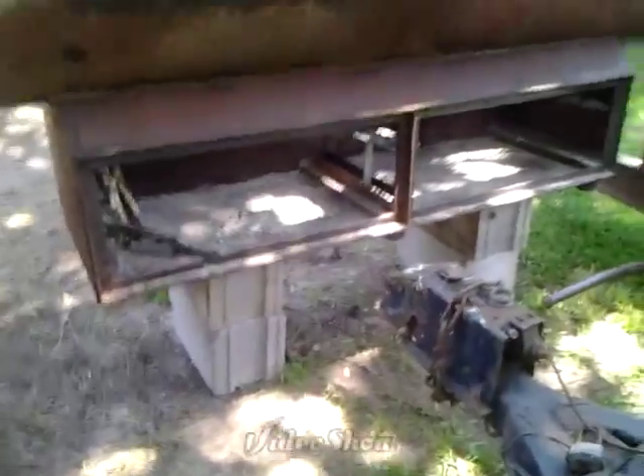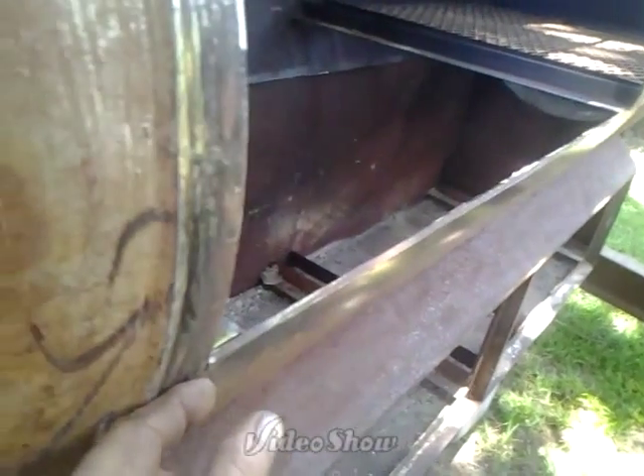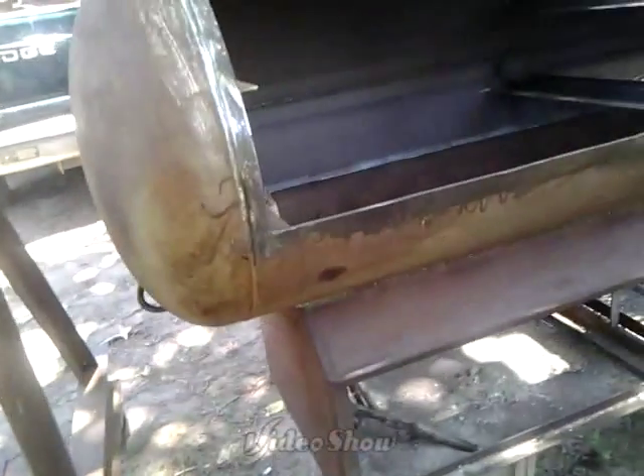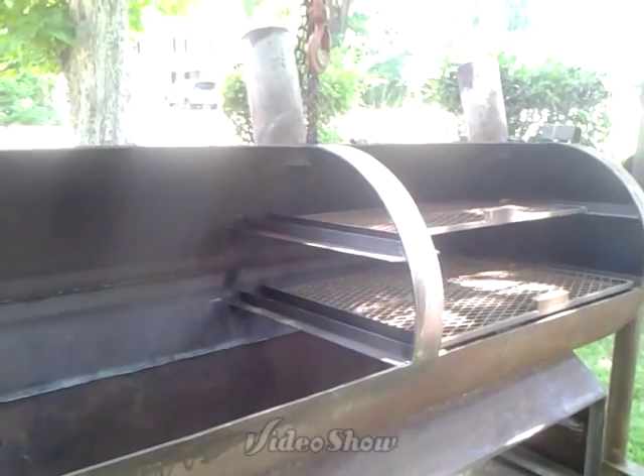I cut it off and it's just sitting on cinder blocks right now. I took it off with the lift, and I put some square tubing on there for the chain to catch on both corners — I'm going to cut that off in just a second. When it came off, there was a major gap in this door right here, at least an inch. I had seen it before and thought I could fix it, but I just can't. I can't let it go with a gap like that.